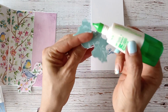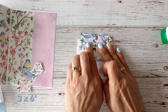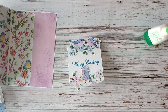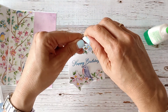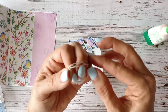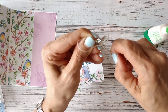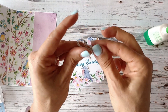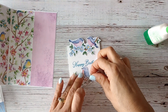Now we just need to put the birdies on — I'm going to put one on the bottom. This piece of cardstock, just to mention, is 3 by 6 inches scored at 3, and the birdies will go over here. To make a bow I'm using my usual technique: two strands and one snippet, then cut off the little extra for the tail. Bring these together, tie it all together. I like to tie it a second time for safety so it doesn't come undone in the mail, then use a glue dot to pop it on that little bird's tail.